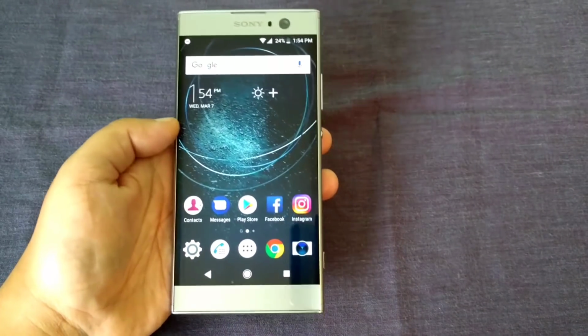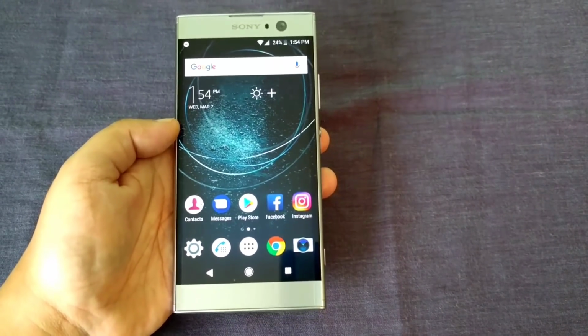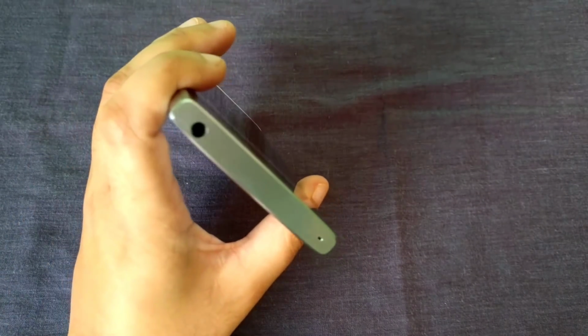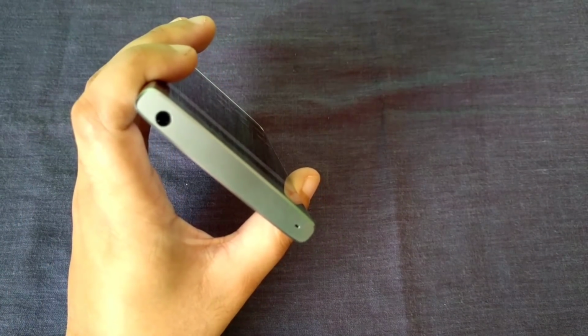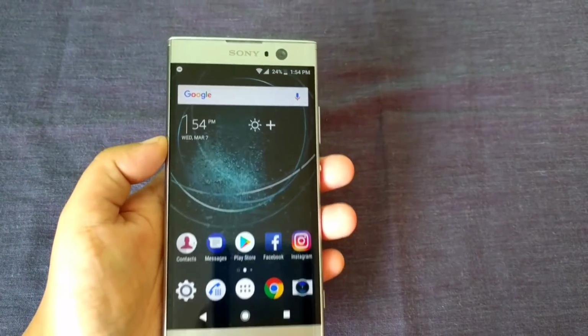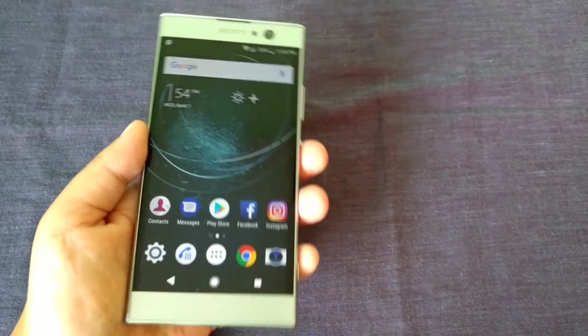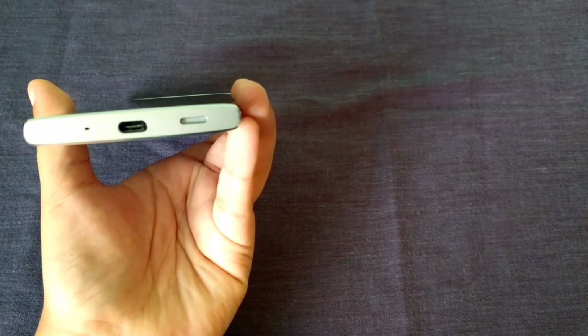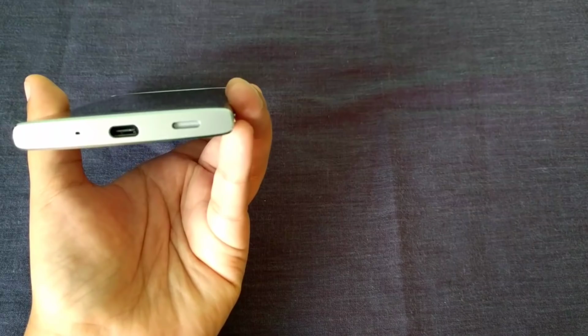The audio experience on the XA2 is also pretty decent. Certainly nothing to complain about. Up top you do have the headphone jack that Sony has retained, whereas so many other phones are losing it. So you still have that. And then at the bottom, you can see a single bottom firing speaker.